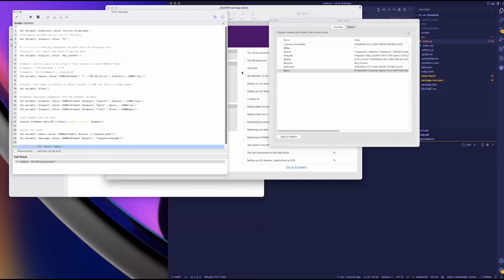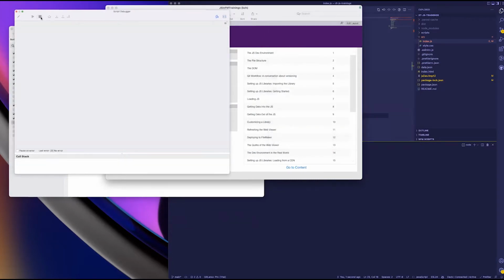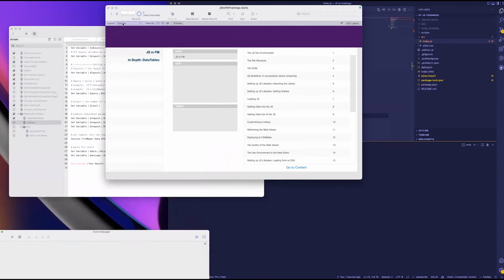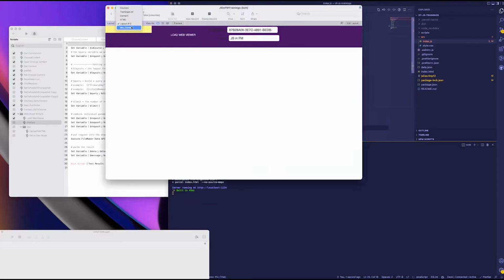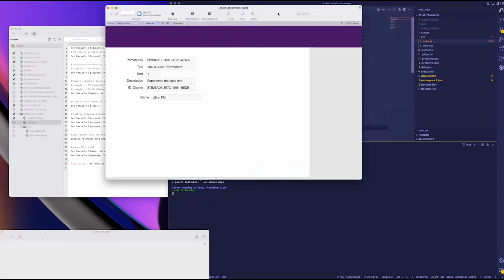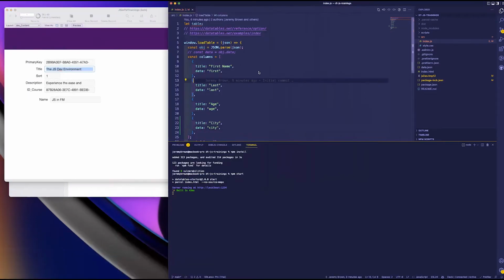Great. So now I know that works. Let's go back here, go into my JavaScript and tell it which columns I want to display. The only thing I want to display is the title and the sort for now.